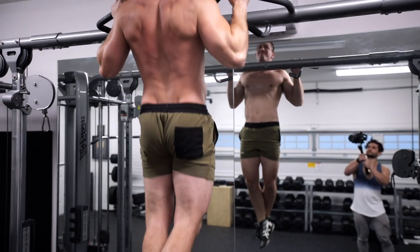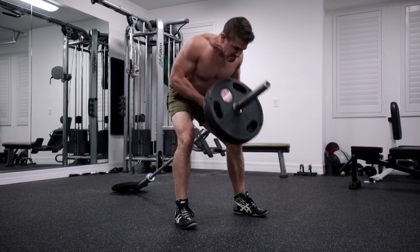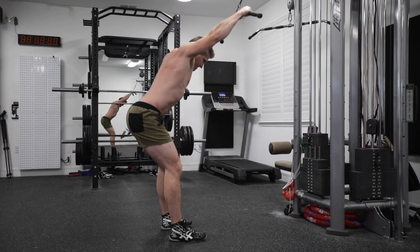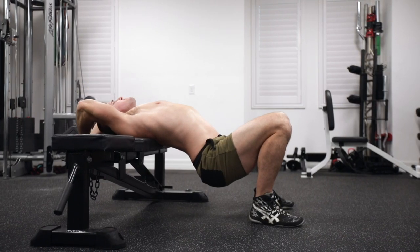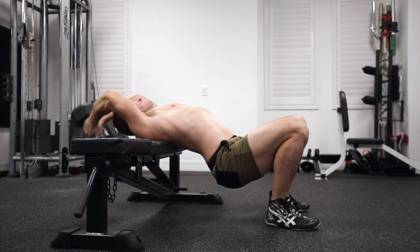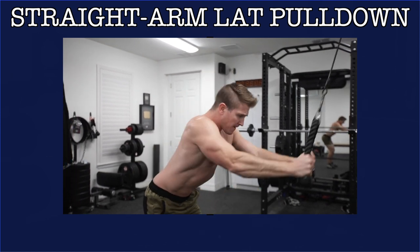One last thing before you run off to the gym: none of these exercises are what I would consider to be a mass builder — they're more like assistant mass builders. Exercises like pull-ups, bent over rows, or t-bar rows should be staples in your programming as they will allow you to lift the most weight and produce the best gains. However, exercises like the lat pushdown, straight arm pulldown, or dumbbell pullover should be utilized as either the first exercise on your back training day to pre-fatigue your back for better mind-muscle connection, or as a finisher to push more overall volume. No matter how you plan to incorporate these exercises, I would still stick with the straight arm pulldown using a rope to maximize efficiency in targeting the lats.